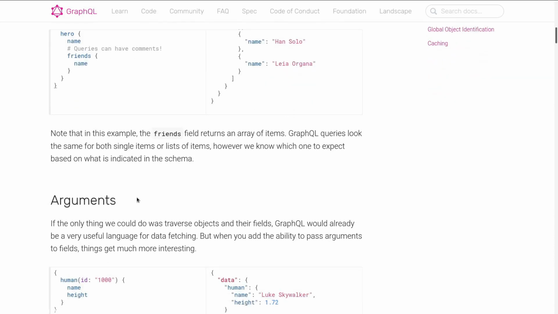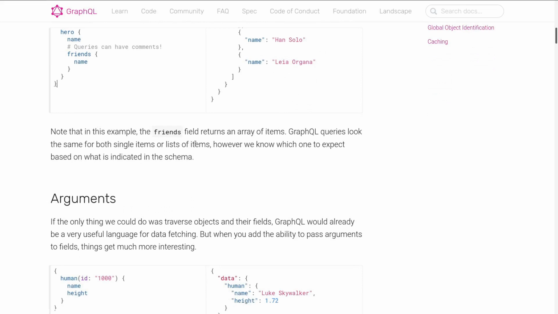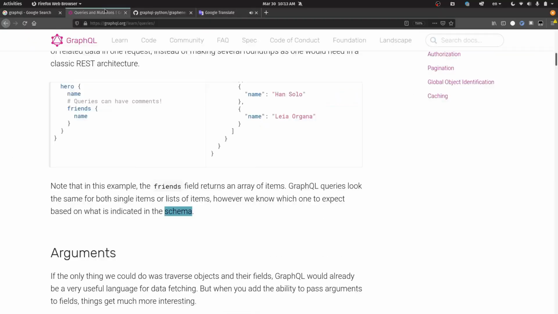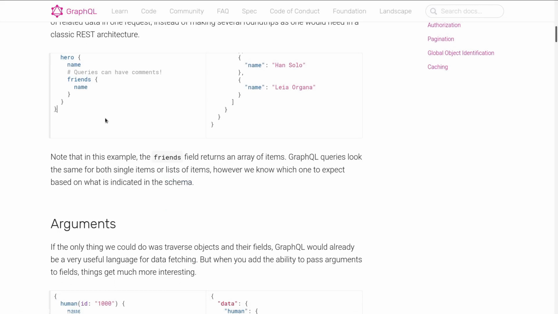Okay, that's great. Note that in this example, the friends field returns an array of items. GraphQL queries look the same for both single items or lists of items. However, we know which one to expect based on what is indicated in the schema. So those codes are called schemas.